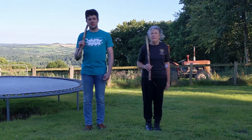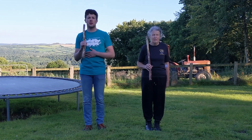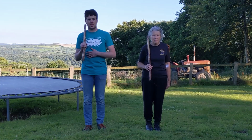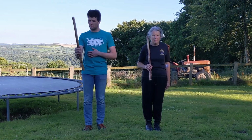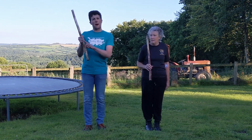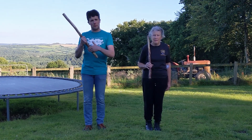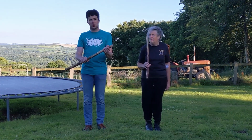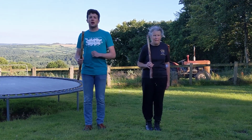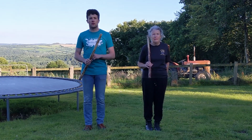Now we're going to move on to teaching you the figures for the dance. The dance follows a fairly simple verse chorus structure, and so the first thing that we're going to do is teach you the chorus. Now the chorus is where you get to use your stick. Hopefully you've got a stick about this size, and if that's the case you want to hold it about halfway down. Later on in this dance you actually have to hit with the butt end of your stick, but at this point we're just going to be using the top end.